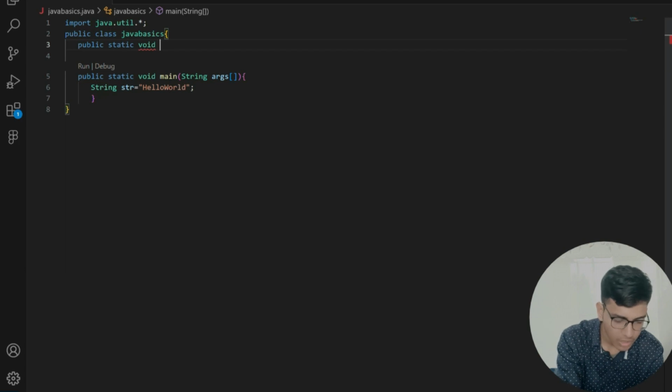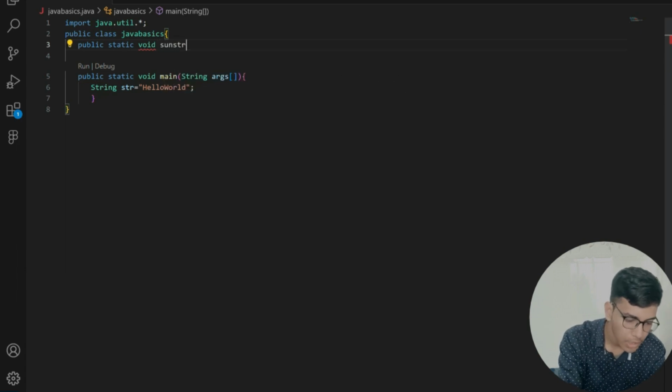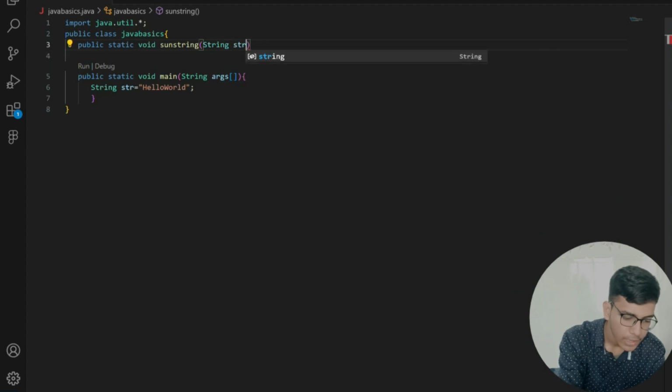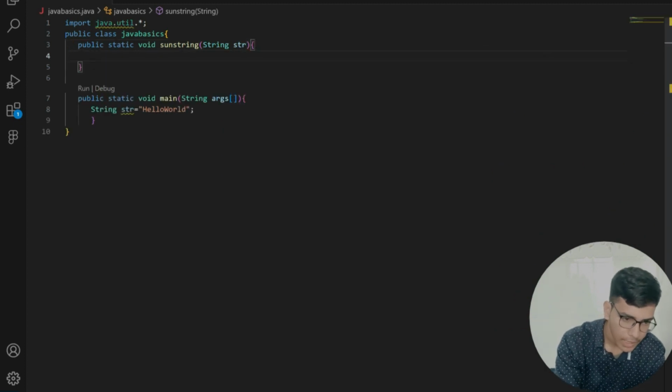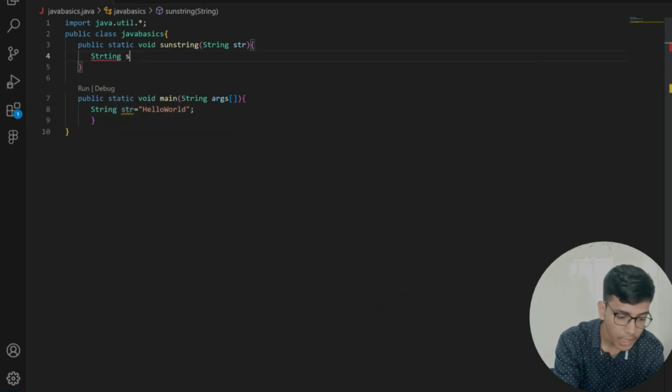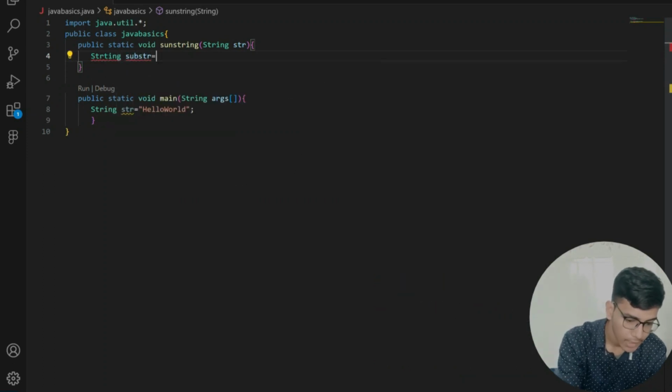It will print my substring. In this I'm passing my string str. First of all, I'm creating a new string, string substr, and initializing it with nothing.